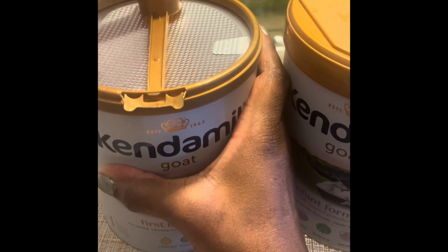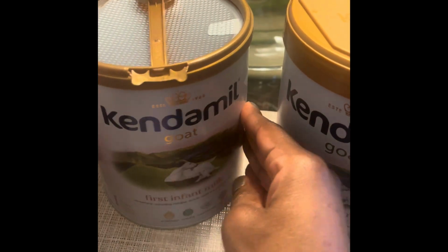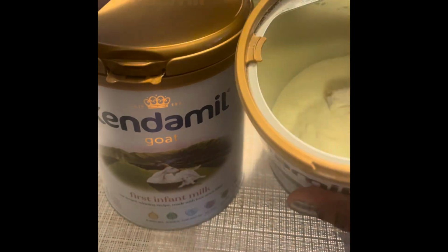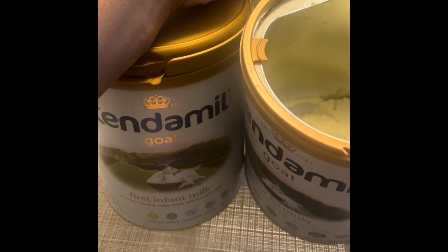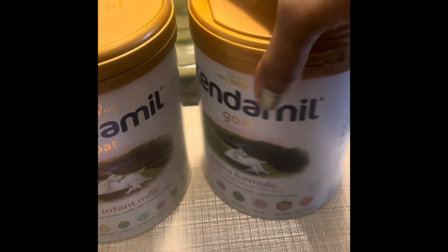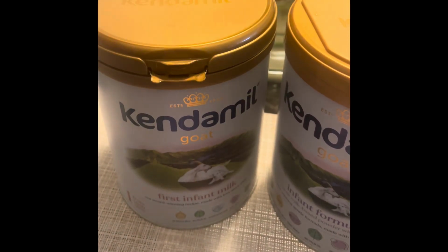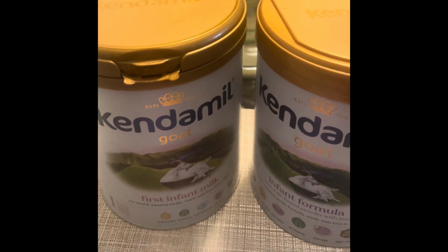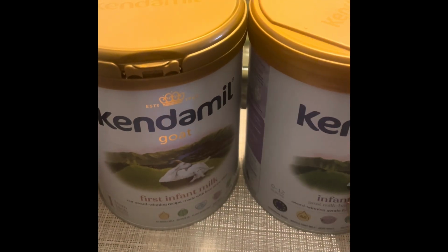Like I said, it hasn't been opened yet, and I really hate to open this because I don't plan to keep these, but the texture is different. I can say that. This is the milk that's from the United States, and this one feels more grainy. It feels like there are more anti-caking agents inside of this one. This one has a silkier, smoother feel to me, and I'm not going to open it because you can't feel it or really see a difference in this video, so I'm not even going to open it since I do plan to return it.